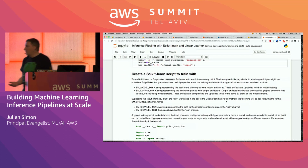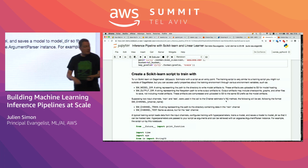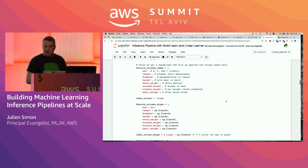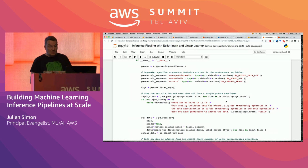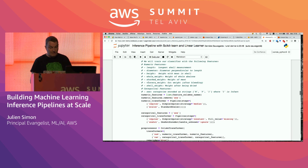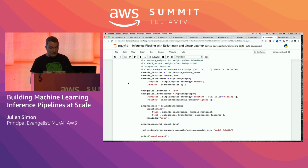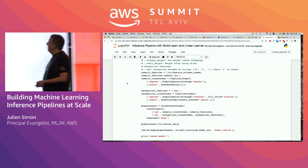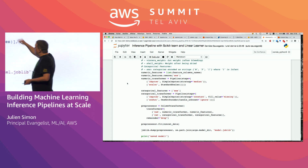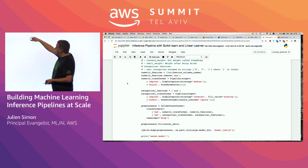And then we're going to use a scikit-learn script, just like we used a Spark app, to do feature engineering on that data set. And then we're going to do pretty similar things. So that's the scikit-learn code. We can see obviously the same columns. Let's take a look at the actual work we're doing. So loading the data set here. Let's try to keep everything on the screen. So what are we doing here? First, we're dealing with the numerical features. So we're dropping sex, because sex is not a numerical feature, right? It's a categorical feature. And we define a pipeline with two steps.